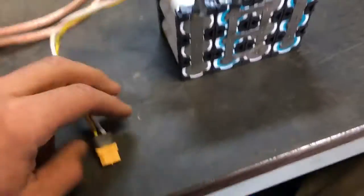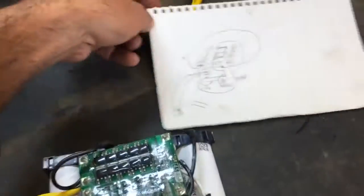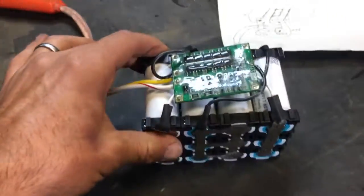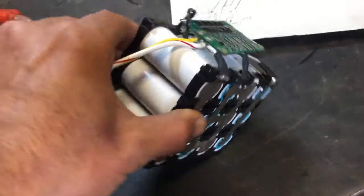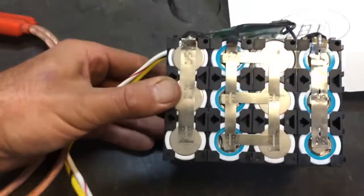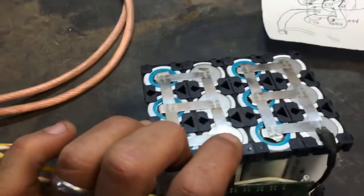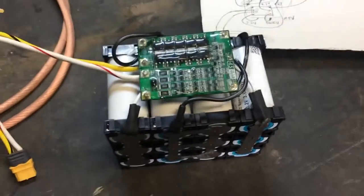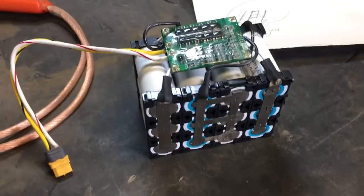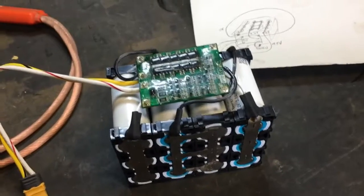Got it all welded up. As is my custom, I made a stupid mistake right off the bat and got my orientation reversed with respect to my drawing, so all my wire leads are slightly the wrong length and the wire routing might not be as tidy — but I'm pretty sure I can clean it up. Spot welds are all right. This one I welded in the wrong place, had to rip it off and re-solder it. Little flaws, as expected the first time you do anything. I checked the voltage at the output and the BMS is letting power through — looks promising.